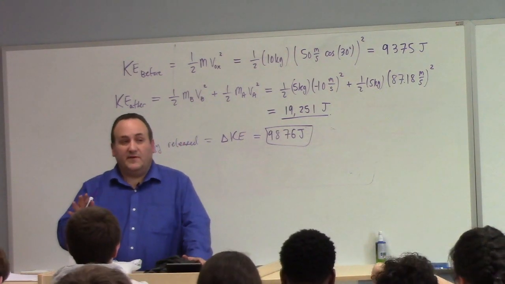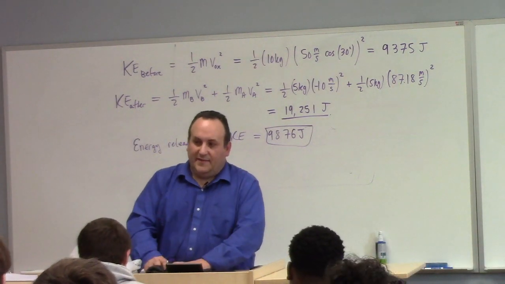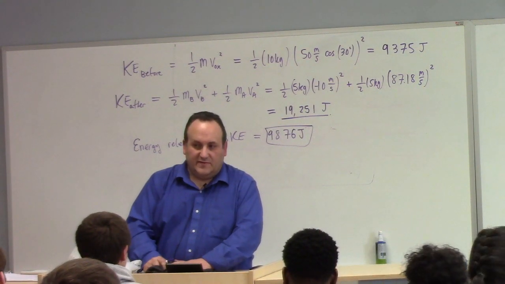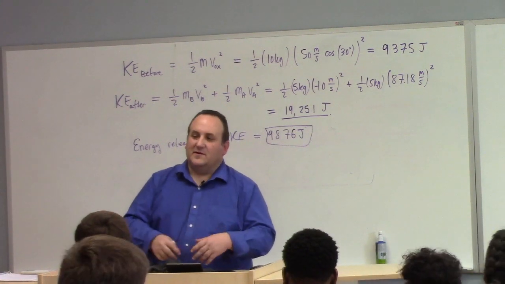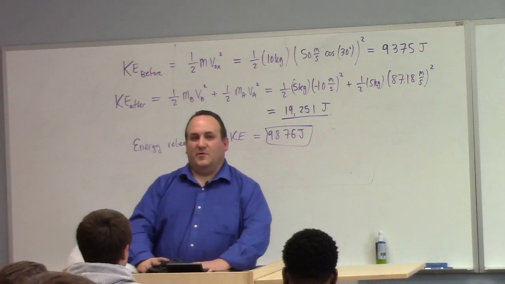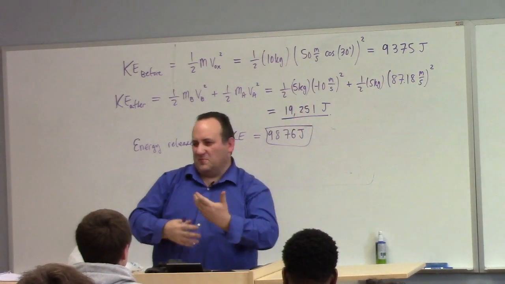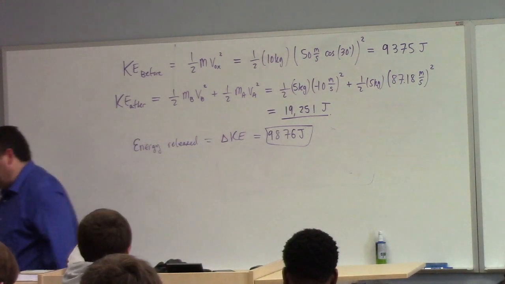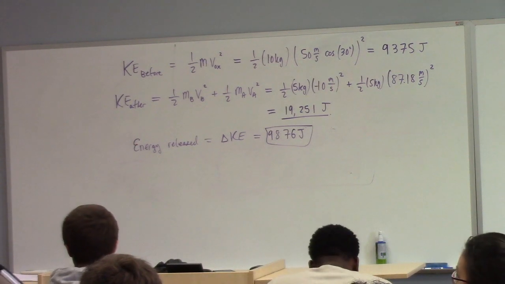Now, it would be a very different thing if we were talking about something sitting on the ground and then exploding while it's on the ground, right? Then momentum doesn't have to be conserved in such a thing. Well, momentum's still conserved, but the way it's conserved is that momentum is given to the Earth, and then momentum is given to the things that fly off. We can't really account for the increase of the velocity of the Earth, so momentum conservation is always there in principle, but in practice it's not useful for certain situations.